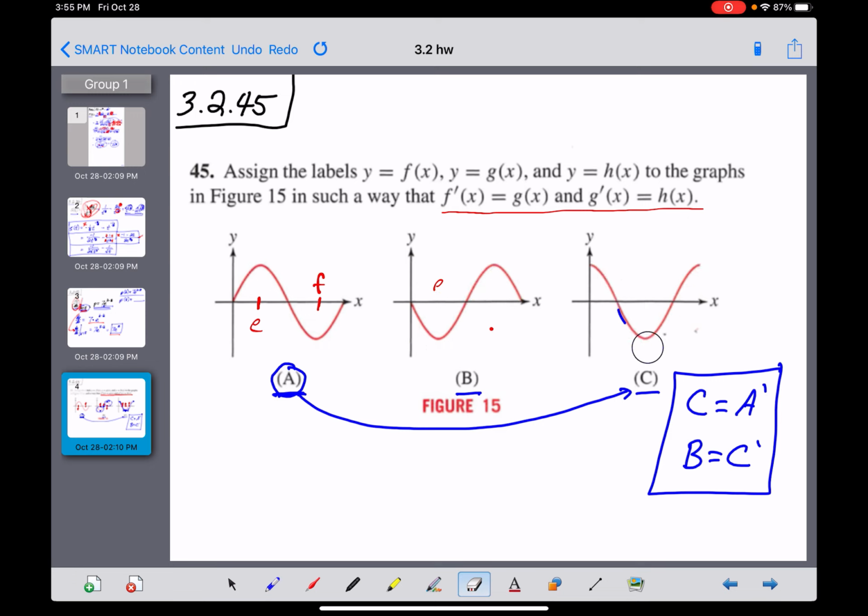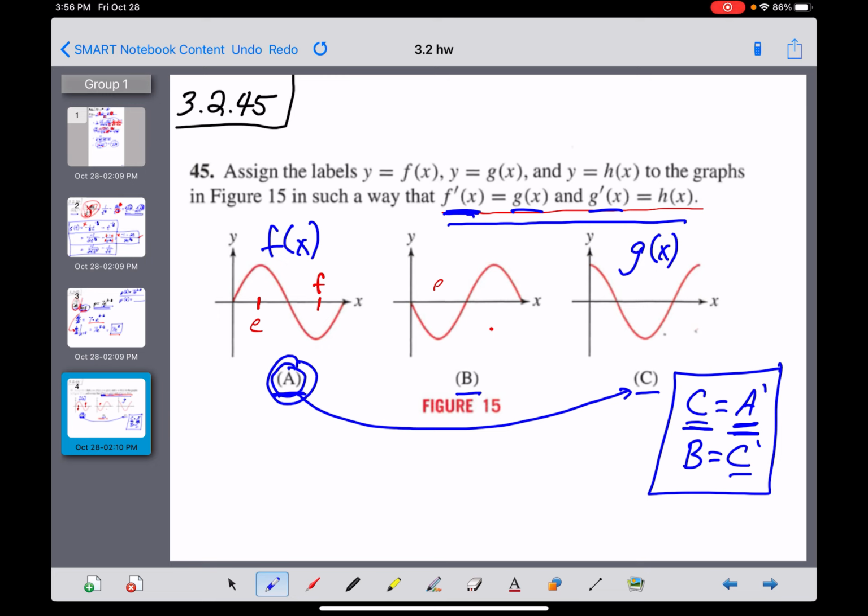Now I'm going to go ahead and play their little game right here, guys. We've got to come up with the names of these functions here. F prime of x has to equal g, g prime of x has to equal h of x. So what I would probably say here, boy, the g is the one that gets used twice. I think that's going to be the C here because that one got used twice as well. I think what I'm saying then is that A would be f of x right here. If this were the graph, then f prime of x, the derivative of this function, would equal g of x. And we just said that the derivative of A is C, so I think this one here is going to be g of x.